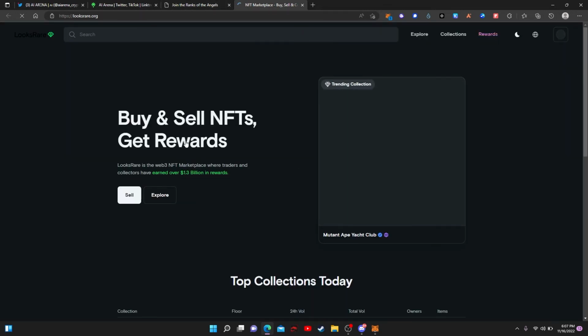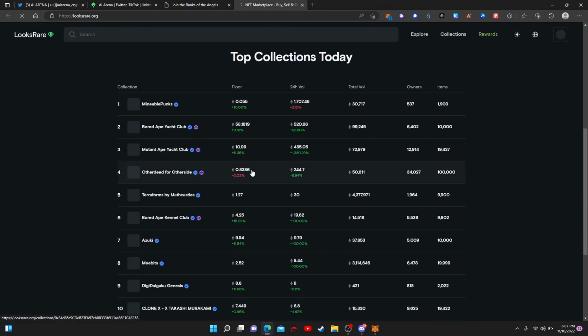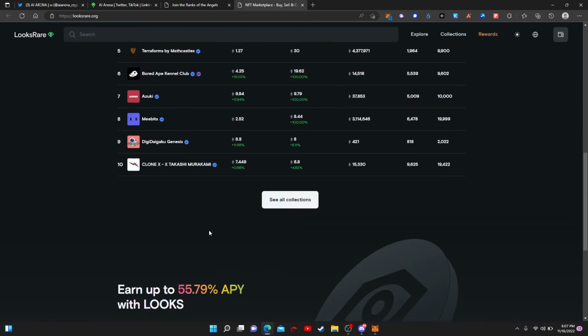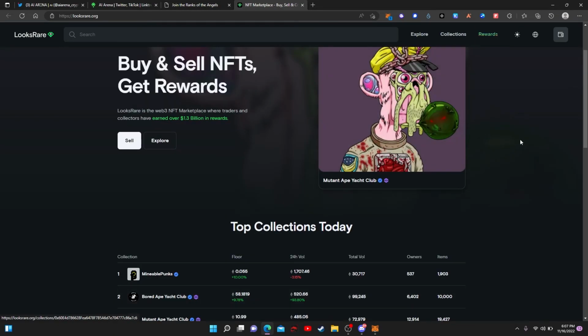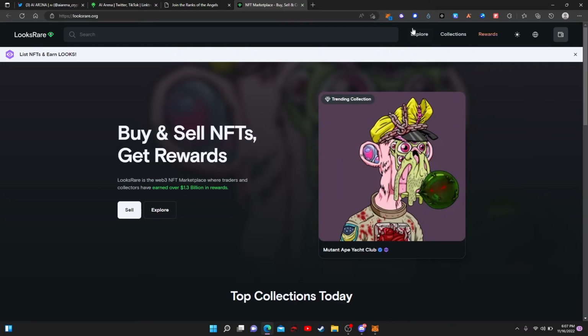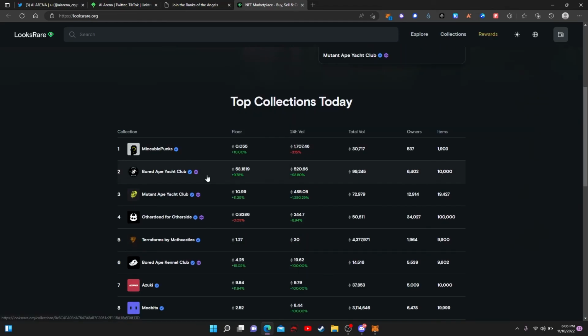Let's check this out on Looksrare or something. These are platforms that you use to sell your NFTs if you get whitelisted for a project and you mint successfully. Now you actually need some Ethereum to get started with this. It's not just that you mint for free. To perform a transaction on the Ethereum chain or the Solana chain or the Polygon chain, you need some funds to activate your transactions. So that's basically it, guys.